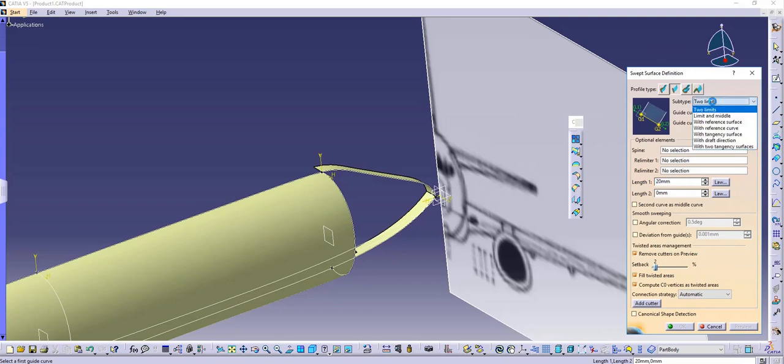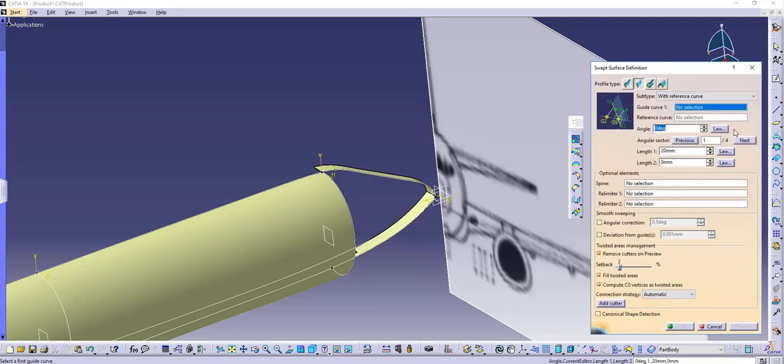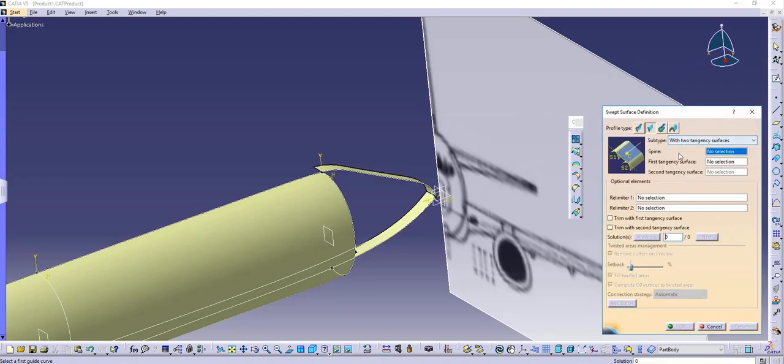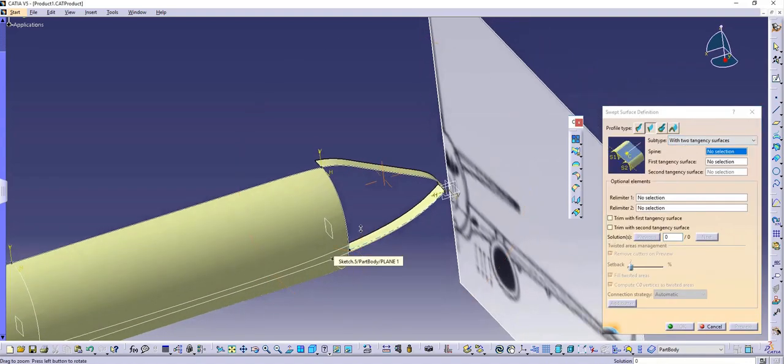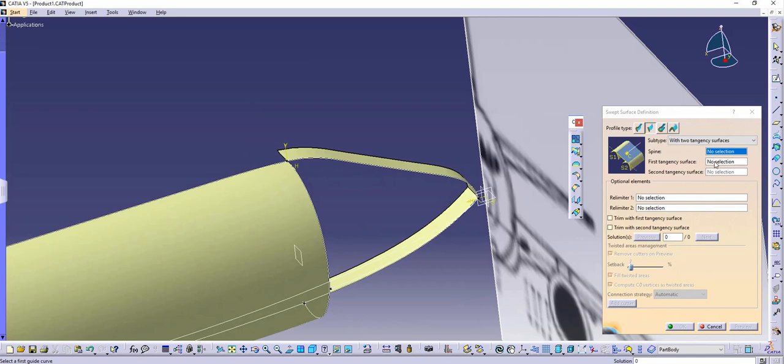So two limits, we have two limits. Limit with reference surface, reference curve, guide curve 1. Not exactly. With two tangent surfaces, let's try this. First tangent surface is this one. Second tangent surface is this one right here.